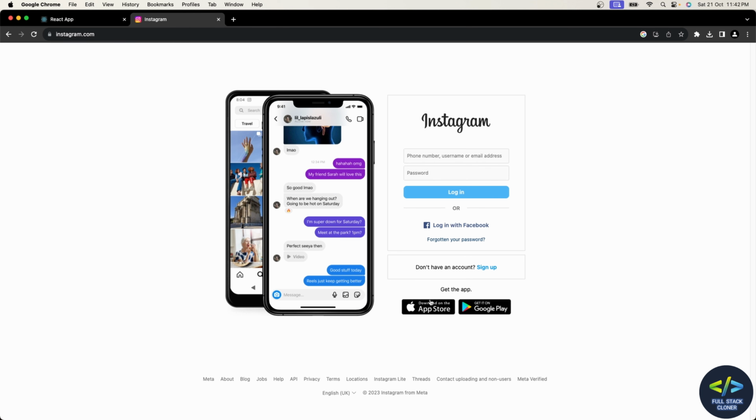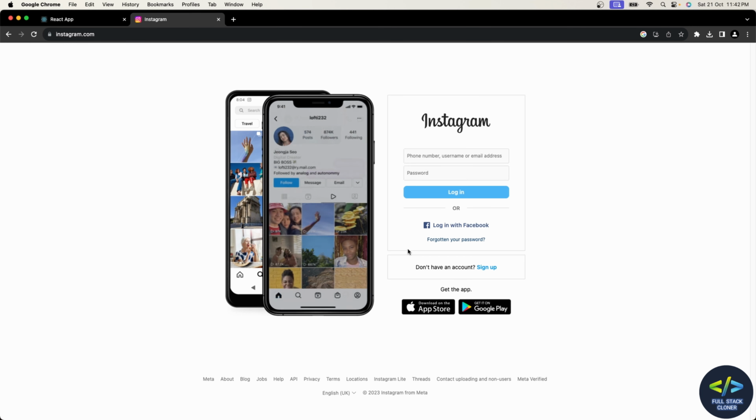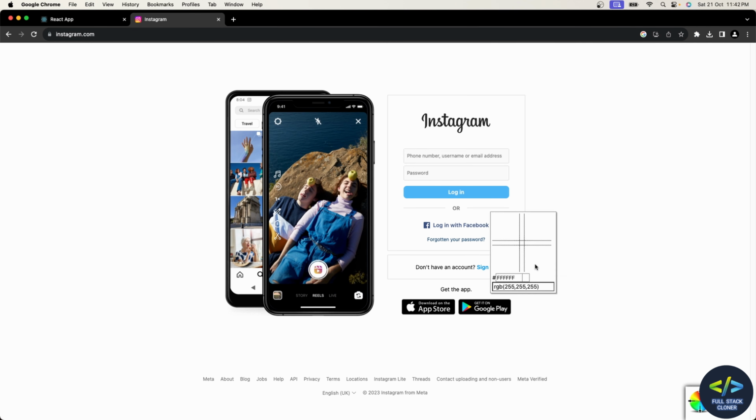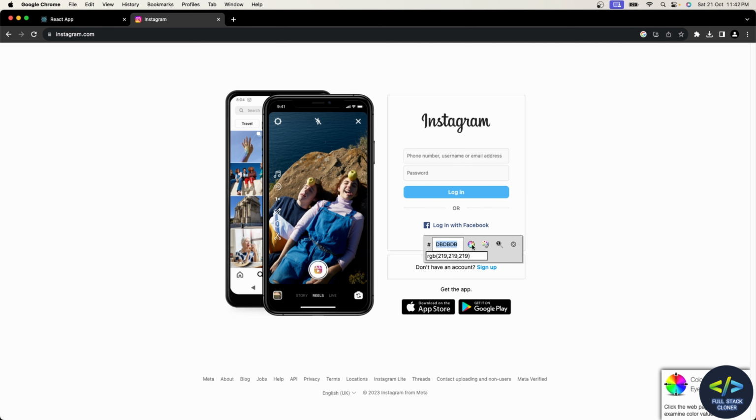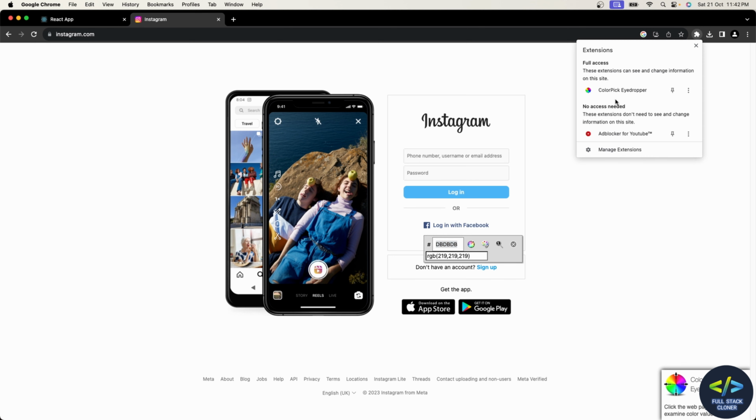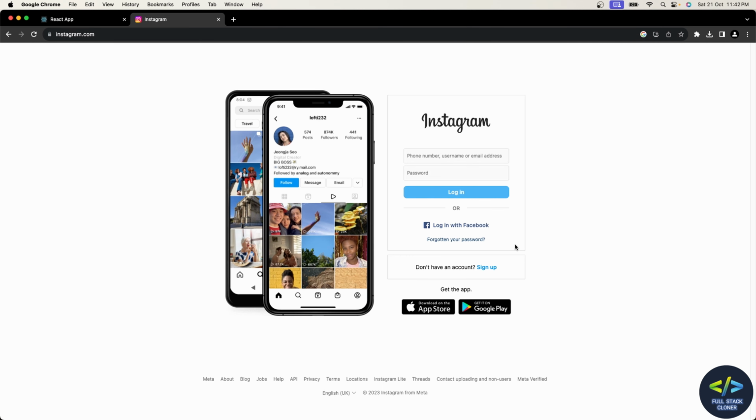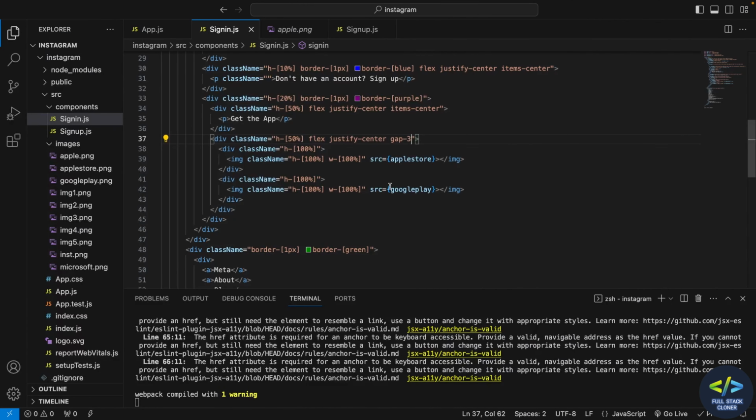So as you can see in my website, there is some kind of space, and here that border color of this div appears to be of a little bit brownish color. So let me go to the color picker and get the color. This color picker is to get the color of any font or any image on a web page.